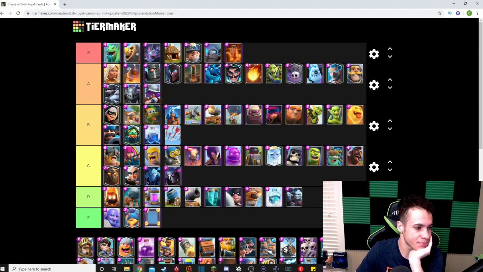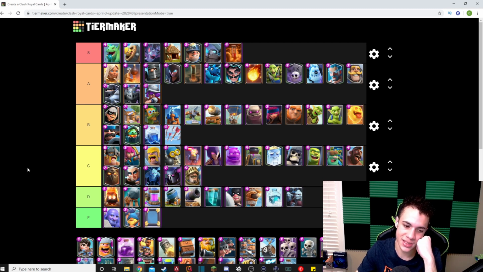Next up, we have the Prince. Prince is an interesting one, because Prince is kind of hard to counter in some cases, but in other cases it just falls flat and does absolutely nothing. So therefore it goes into the C tier.